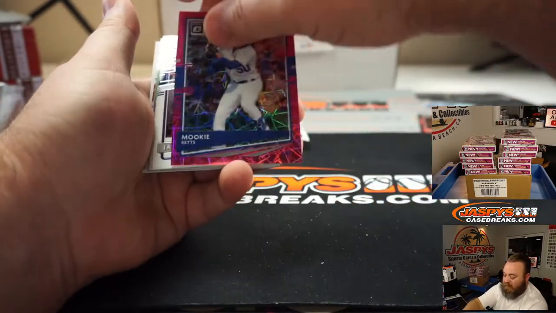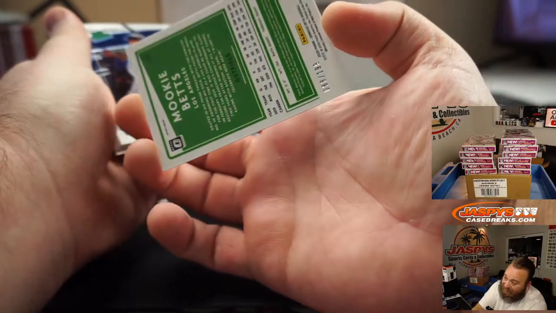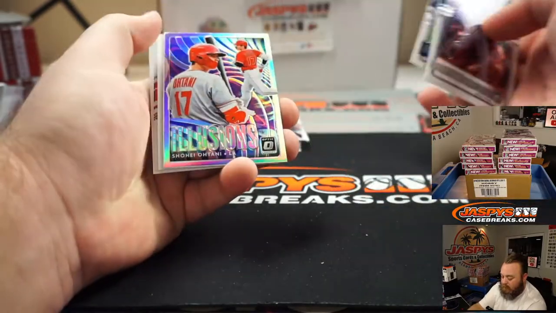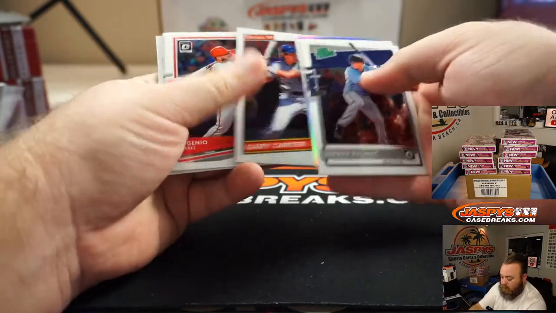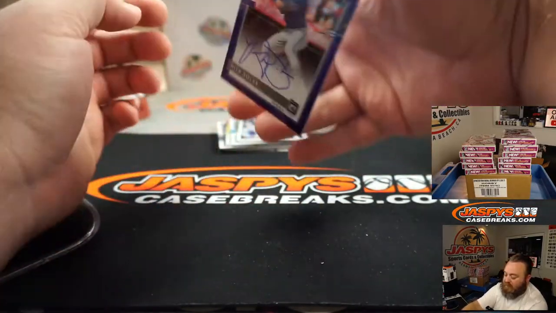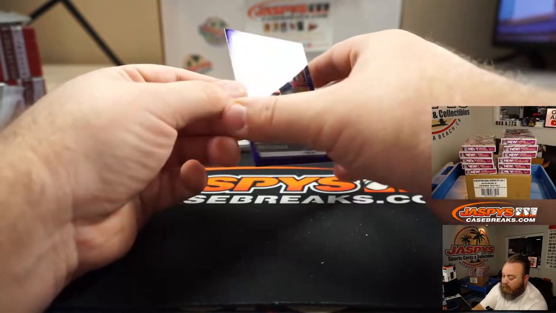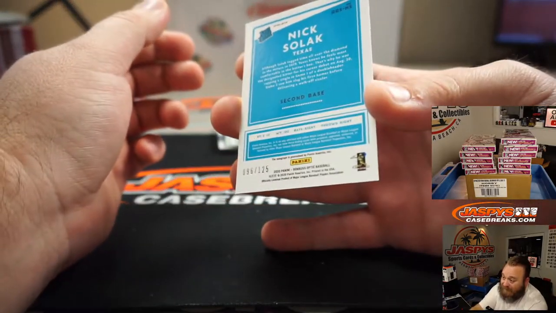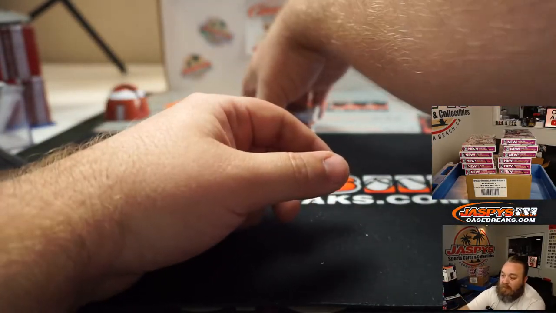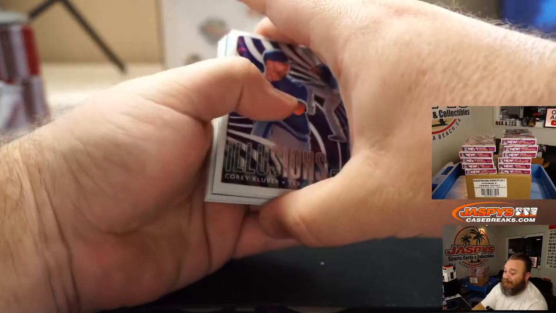Mookie Betts, Pink Velocity. Do we have lower than 13? Nope, that's 88. And we have a Nick Solak, Rated Rookie Auto. This one is a purple. So it was numbered, but it's 96 out of 125. So 13 is still the low. That was pretty good, Nick. It was pretty good.